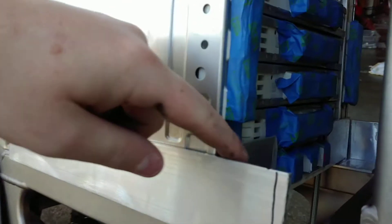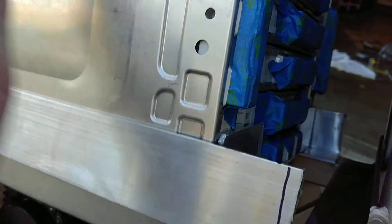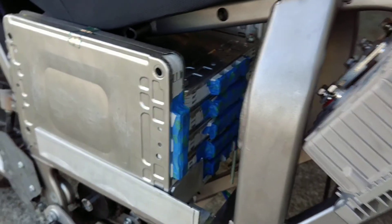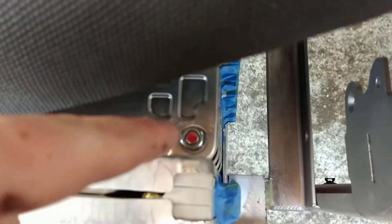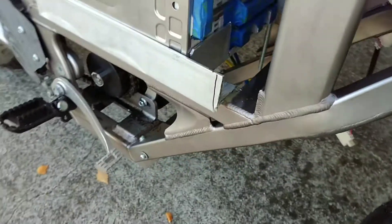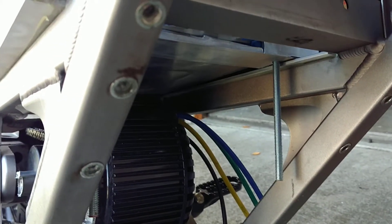So I epoxied that, and on the inside you can see there's a bracket going across the battery box that's keeping the batteries from shifting forward when I slam on the brakes — that bracket is epoxied in as well. Because the top batteries don't have a bracket holding them from shifting forward, I ran threaded rods down through the batteries and through that angled bracket holding the front two batteries, and those threaded rods connect up underneath. I plan on using those threaded rods to also mount the onboard charger, so I can kill two birds with one stone — securing the batteries and the onboard charger that way.